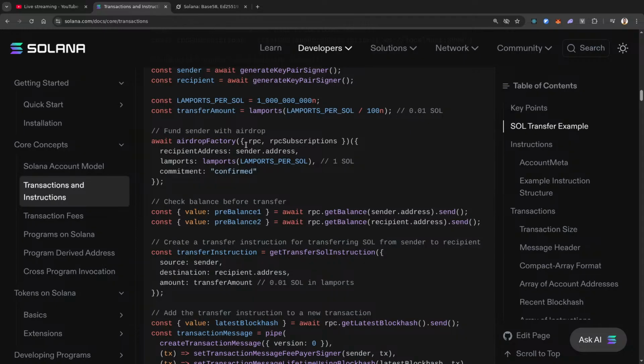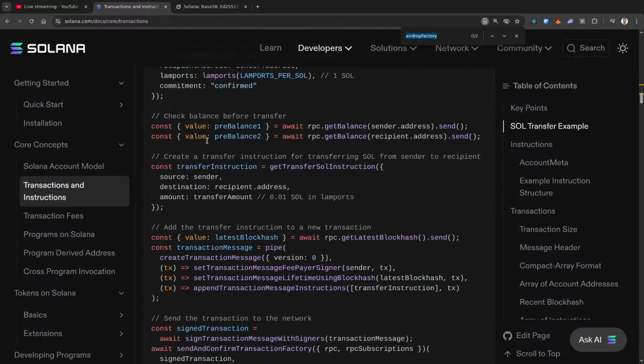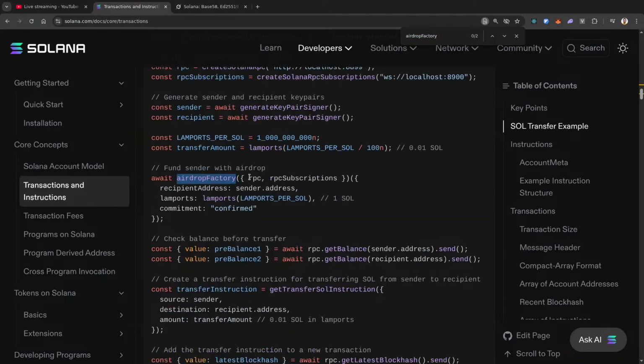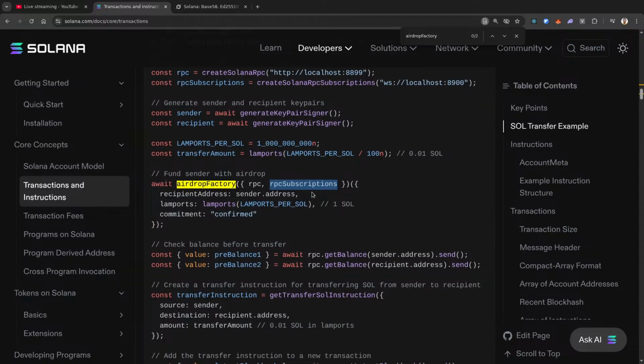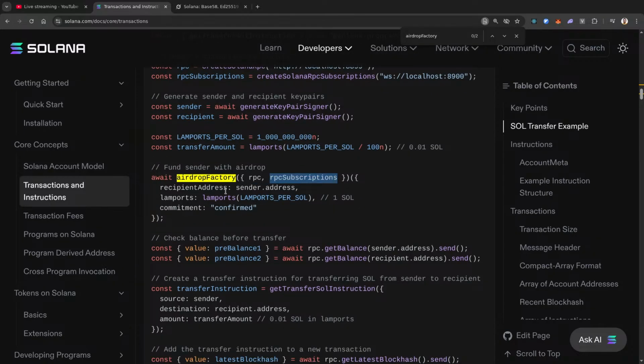The airdrop factory takes two parameters as an object: one is the RPC server and one is the RPC subscription. What is specific is the server address.